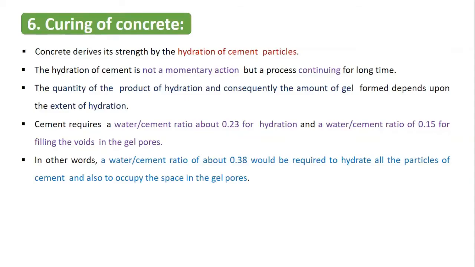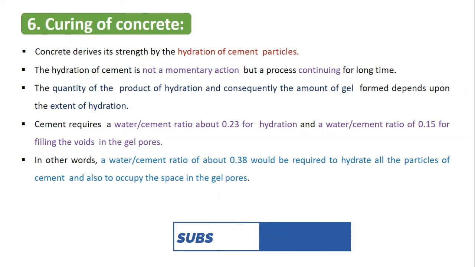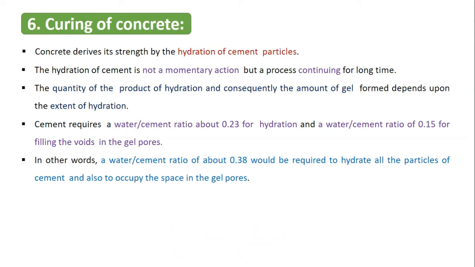In this video, we are going to study step 6, curing of concrete. Before going into curing, you need to know the role of water in concrete. We know that concrete is nothing but cement plus aggregates and water. The cement that is added reacts with water, forms a paste, and hardens to form concrete along with the aggregate.